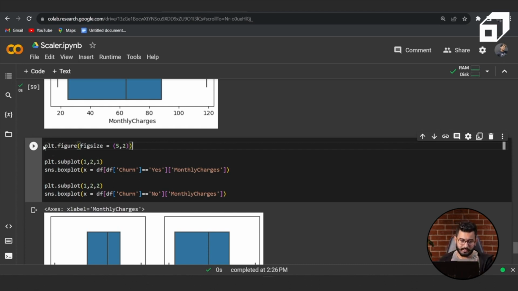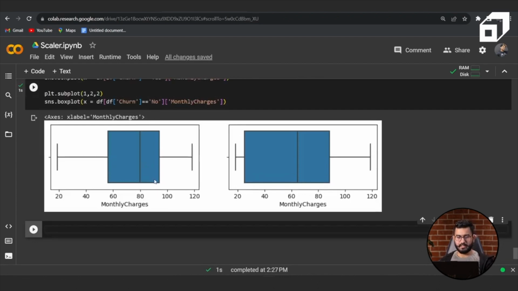So that is the reason the very first line of code, which should be part of my cell, should be this figure component: plt.figure, figsize. Now I will make the width, let's say, 10, and height can be 2. Let's run it.